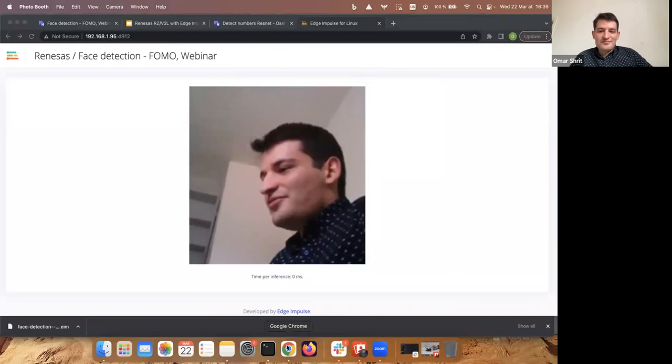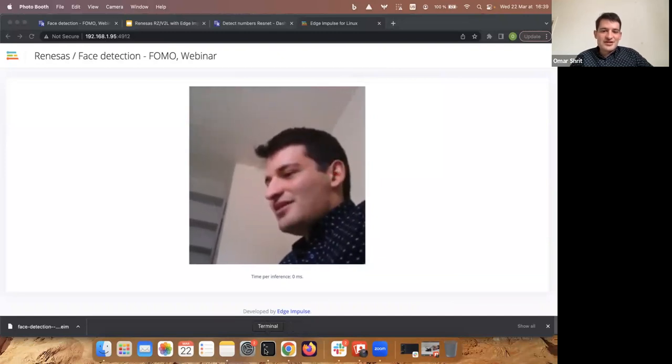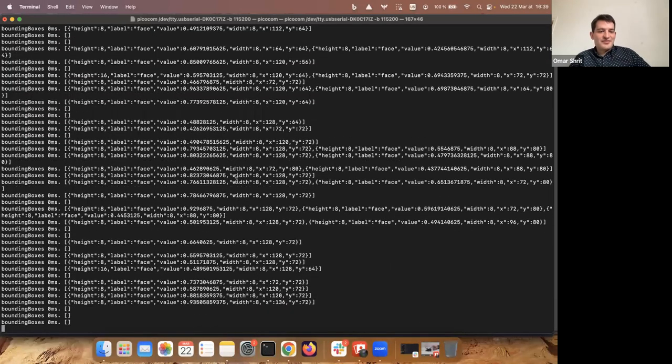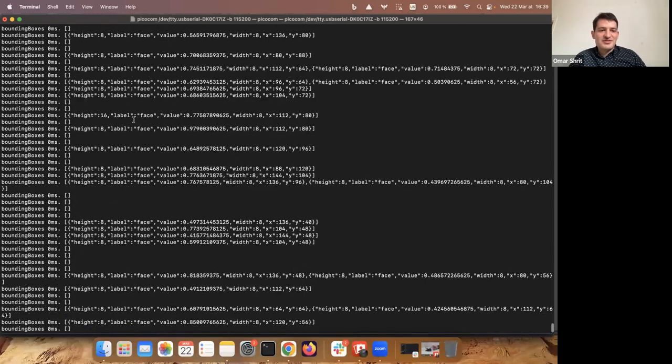If you go back to the CLI to see what's happening in there, we click back on the terminal. Yes. Okay, let's stop for 1 second. You will see the bounding boxes, and in this case, it's going to show you the height and width of the image, showing you the label, which is a face, what the CLI has detected. This is the value of the prediction. It's 70% sure that this is a face, and this is the width related to the height of the image, and it's also the coordinates of the face on the image.